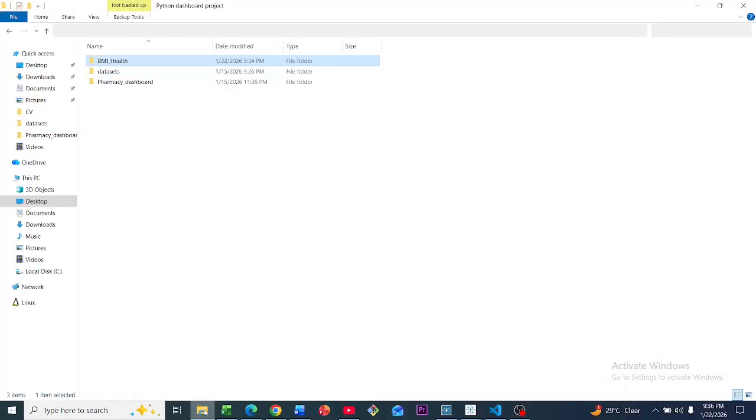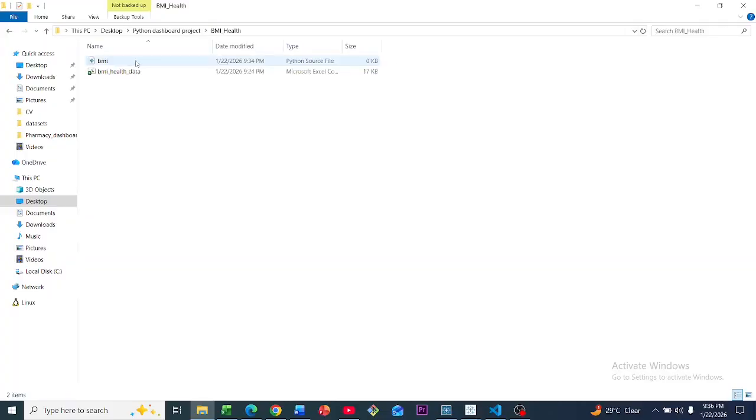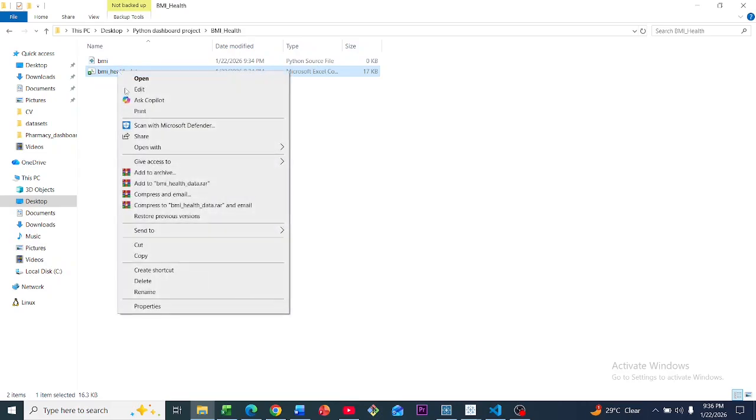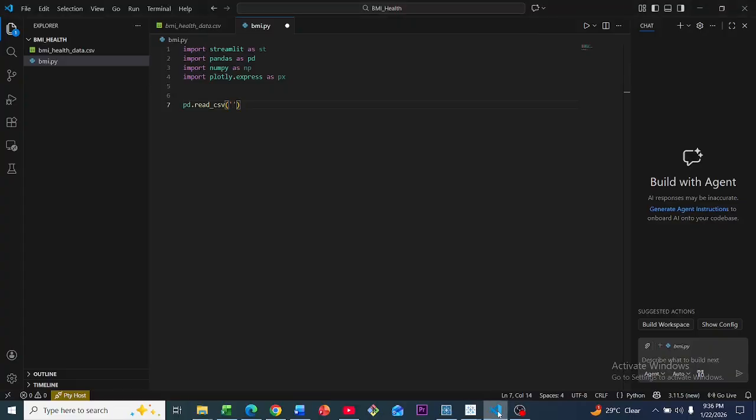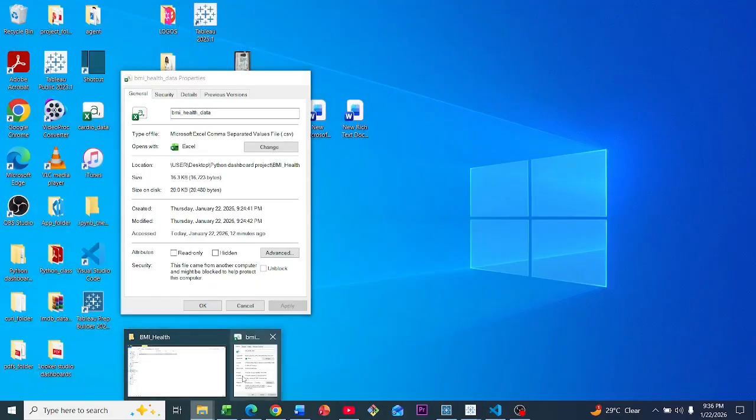Okay, so we're using this, and now we just have to pass in the path to our file. So let me go to, this is where I have the data set saved in my laptop. I'll click on this, go to properties, and I can now go ahead and copy the location. Okay, so this is where our file is located. All right, so we still have to add the file name as an extension, right? So let's go ahead and do that.